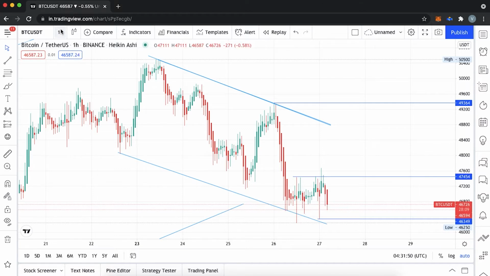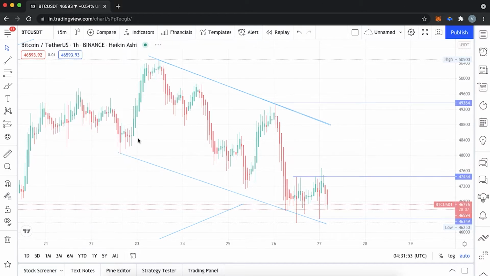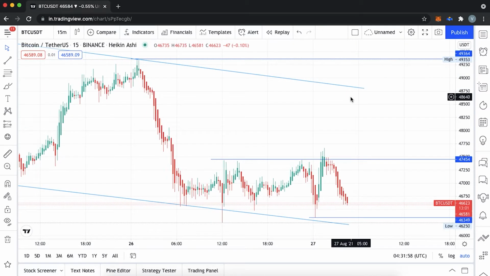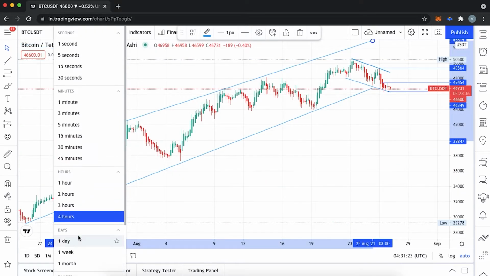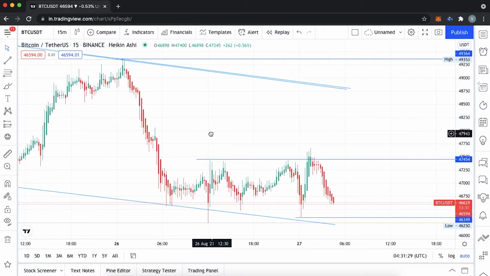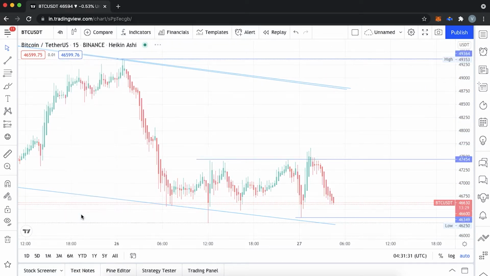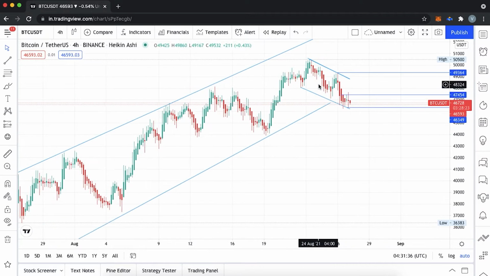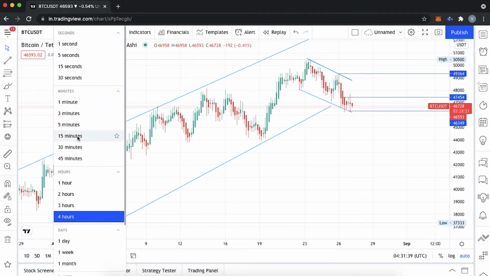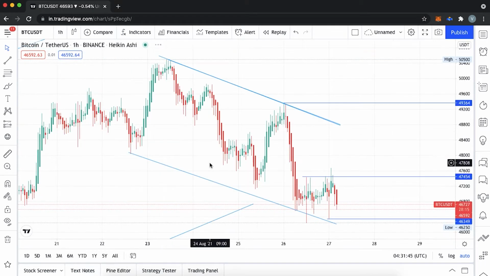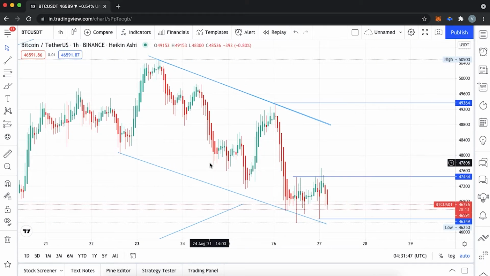Personally, I use a 4-hour and a 15-minute time frames. The 4-hour one gives me a big picture so that I can anticipate what's going to happen on the market. The 15-minute one determines my trading entry and exit points. I know some good traders who use 1-minute chart for scalping and others who only rely on daily charts. There is no standard. There is no ideal time frame. Use whichever works best for you.